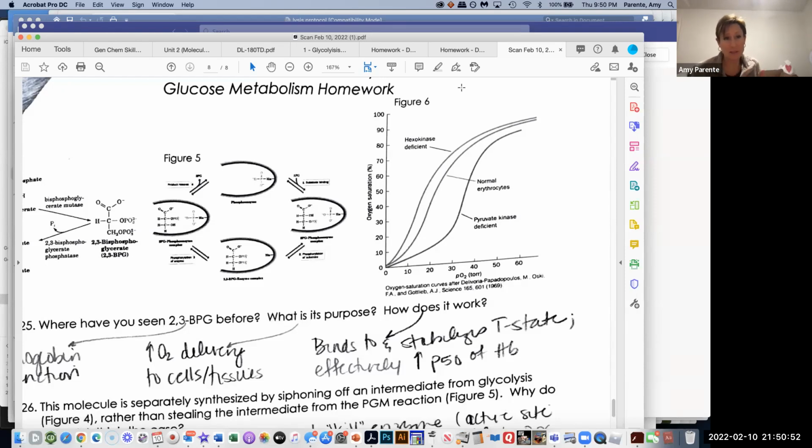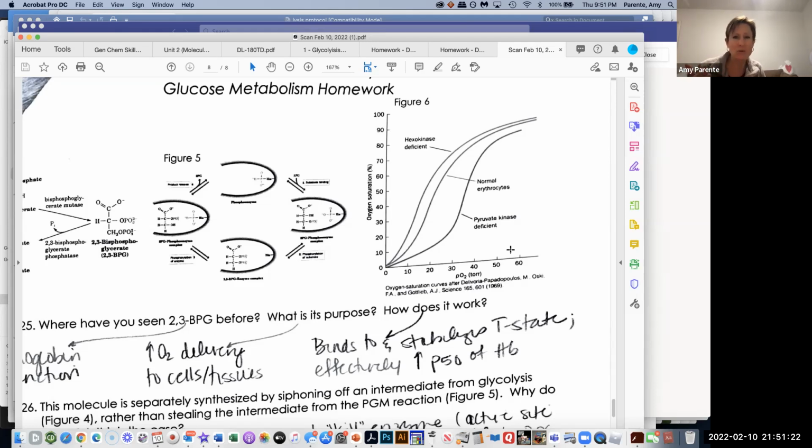Now it's really just the flip side. All of those up arrows become down arrows and vice versa when we talk about cells that are pyruvate kinase deficient. Now we're pinching all the way at the bottom of the glycolytic pathway. So everything accumulates prior to it, which means we have higher levels of 1,3-BPG, higher levels of 2,3-BPG. That means high levels of 2,3-BPG means that we are going to be favoring the T state of hemoglobin.